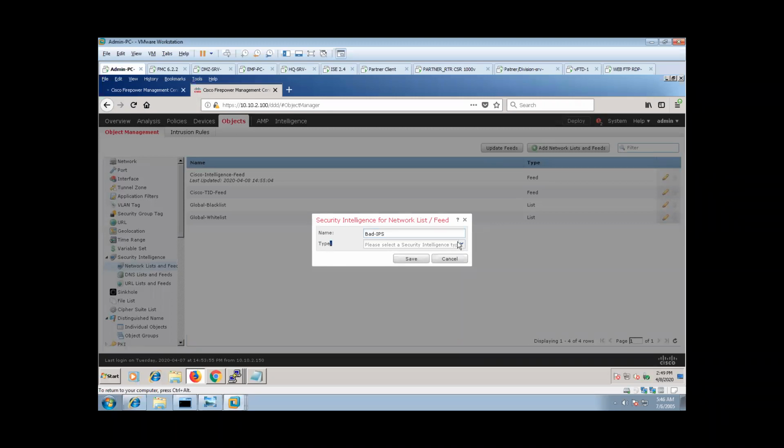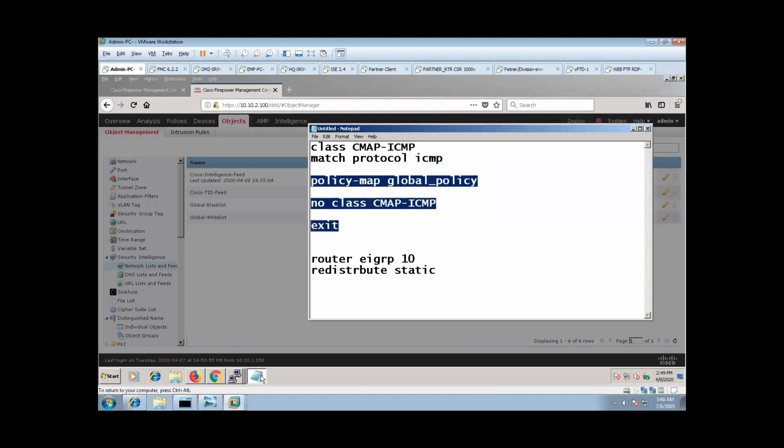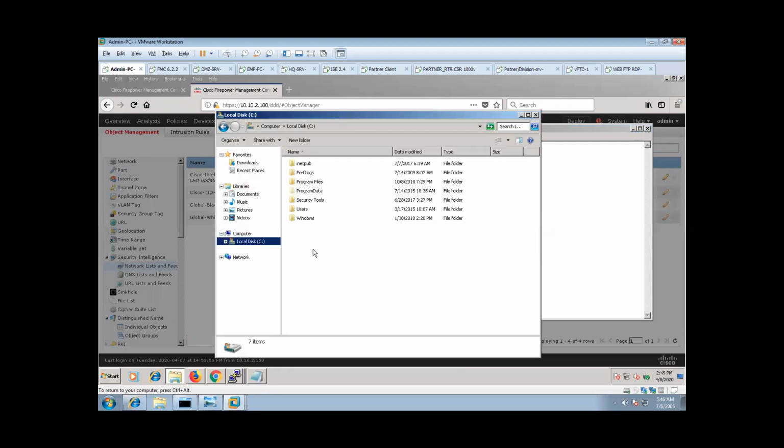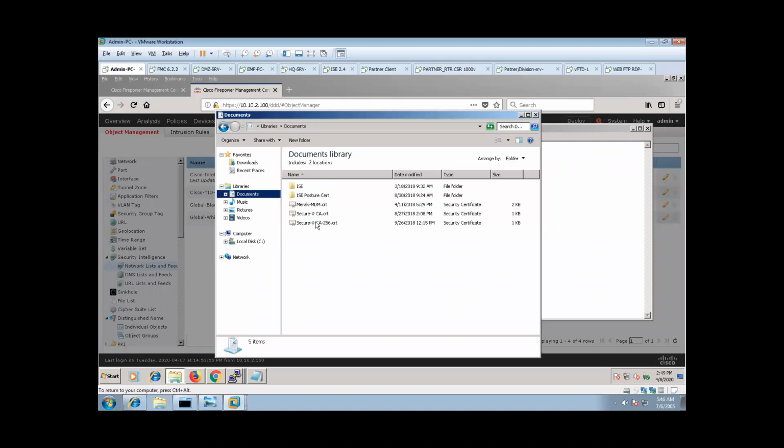And if I select type, I have the option of feed or list. For a feed, it will ask me the URL from where I want to download the feeds. If it's a list, I select list and it will ask me to upload the list. So let's say I've been maintaining a text file of all bad IP addresses, and I want to use that. Let's go ahead and add that inside our Firepower.